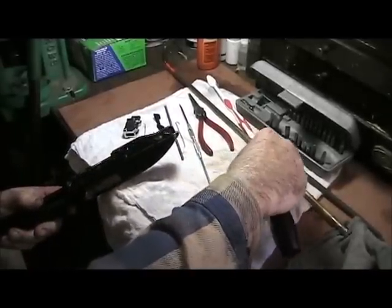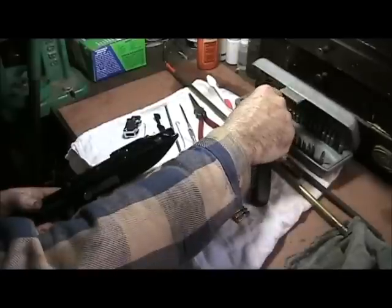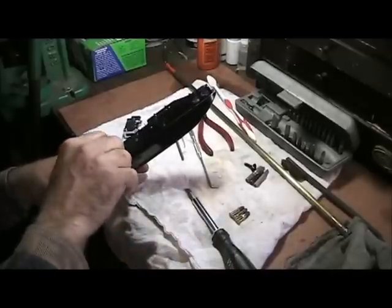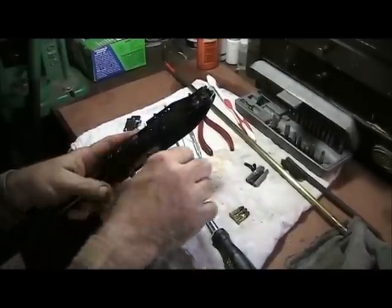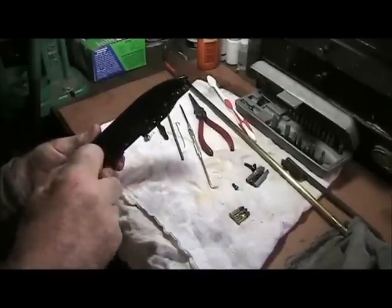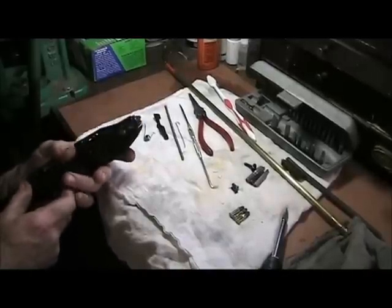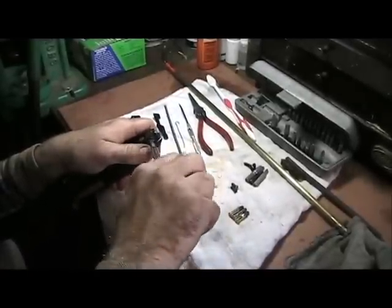Okay. And let's see. That's it. Okay. Now we got the right screwdriver. First, we'll take these two screws, pop it loose there, take that out. Incidentally, you can remove this too if you want to do a real thorough cleaning because 22 ammunition is inherently dirty, and the unburned powder and the burnt powder fouling will collect back here and gunk up your gun quite a bit after a lot of shooting.